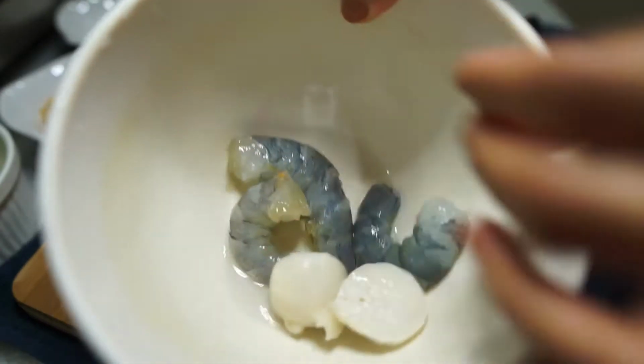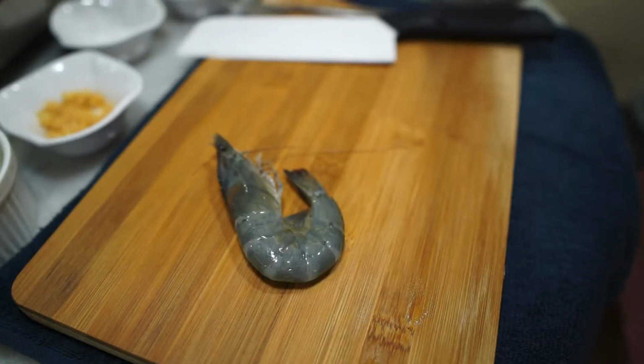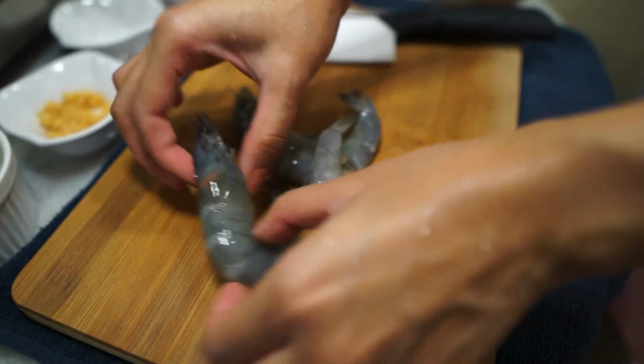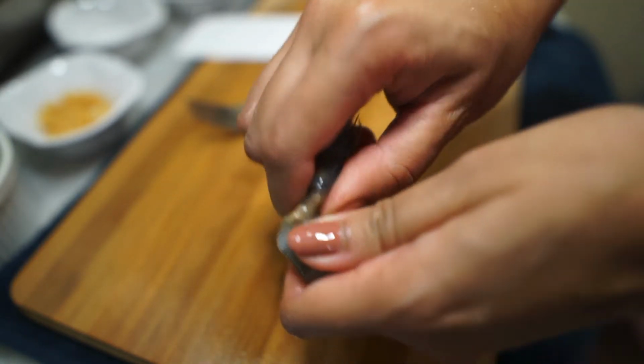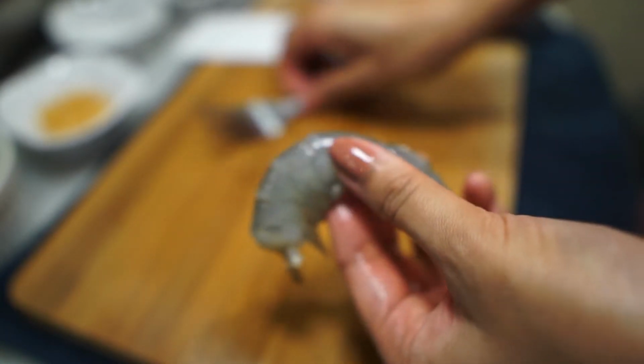Next is our bits and bobs. In Bangkok, usually they toss in sausages, fish cakes, chicken feet, yep. But since you're making this yourself, add in whatever you want. I'm gonna be using some prawns today. I'm going to show you my trick to deveining prawns. Not only does it make prawn prep easy, but kind of fun and satisfying.